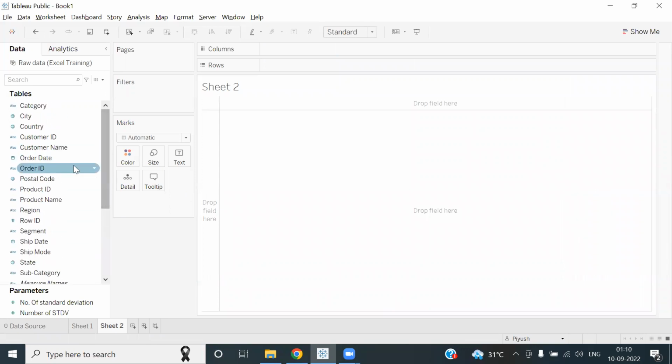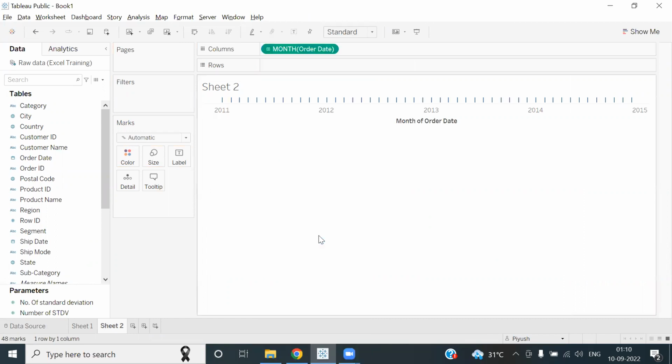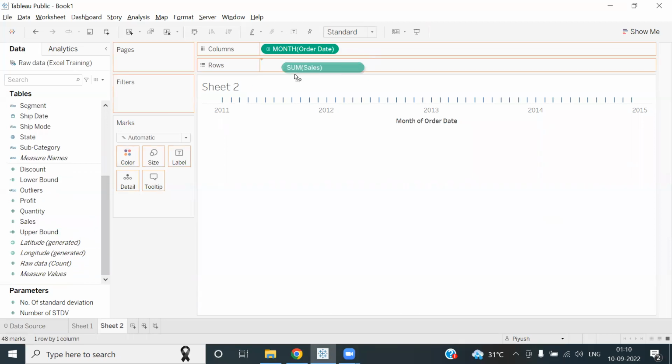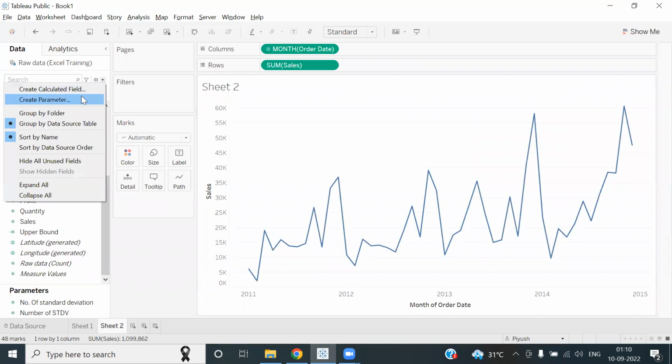I'll put my order date on column. I'll make it continuous month, and I'll put my sales in row. Okay, so this basically gives the time series, the line chart, and now we want to see which are the values which are outliers. So the very first thing we need to create is a parameter.